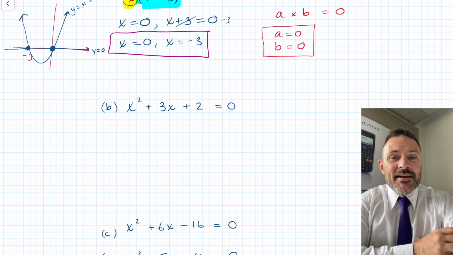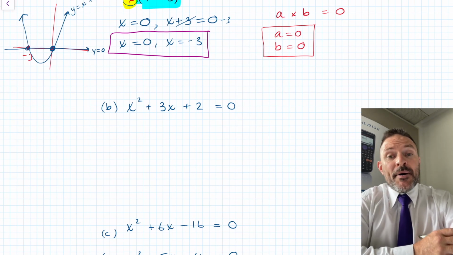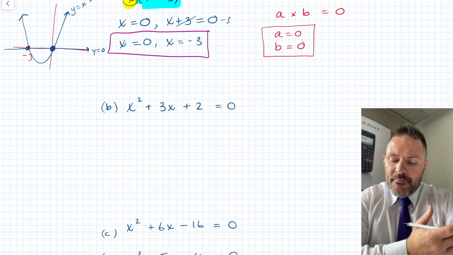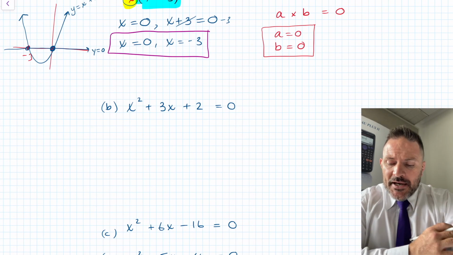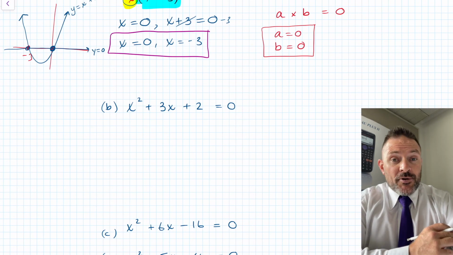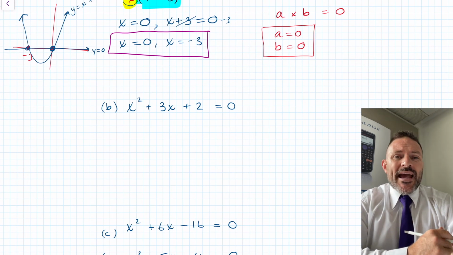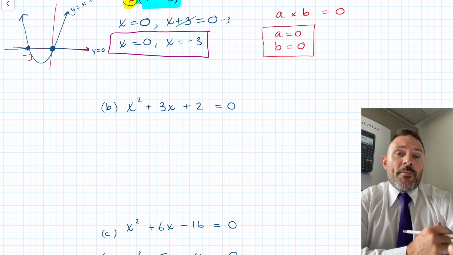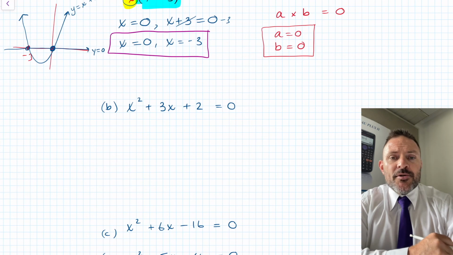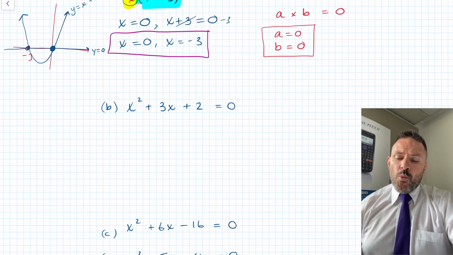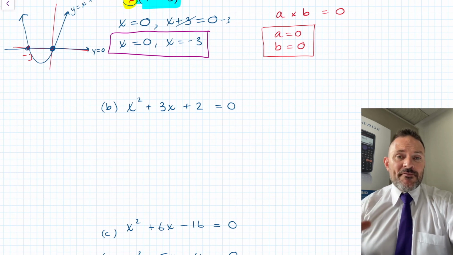Now you'll see that there is no common factor, apart from one, of course, which we know isn't going to help us too much. Could always factor one out. But we also know that there are three terms, so something else is happening. And this is where we have a quadratic trinomial, I guess you might call it, because there are three terms here, okay? And it's a quadratic function. So what we are looking at is how do we factorize this?